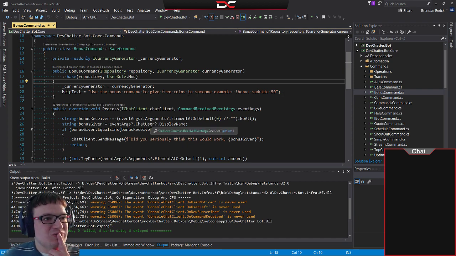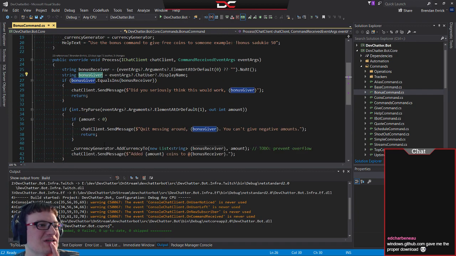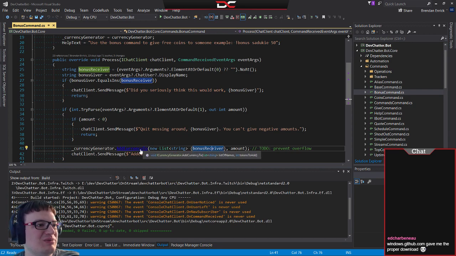Okay, so we clearly have some kind of bug on this. Alright, so the receiver and the giver, I'm going to say that those are right because the messages are coming out correctly. My guess is that when we're calling add currency to, that's when we're running into the problem.